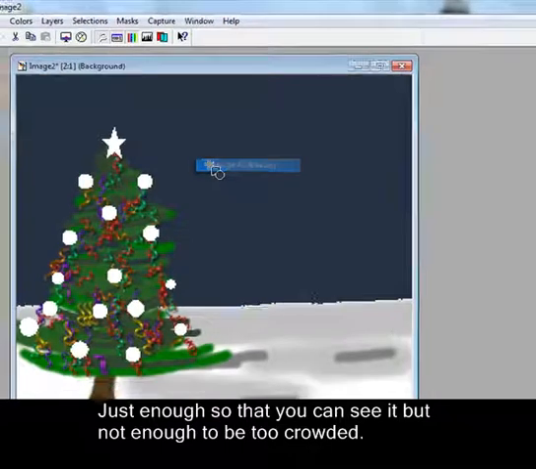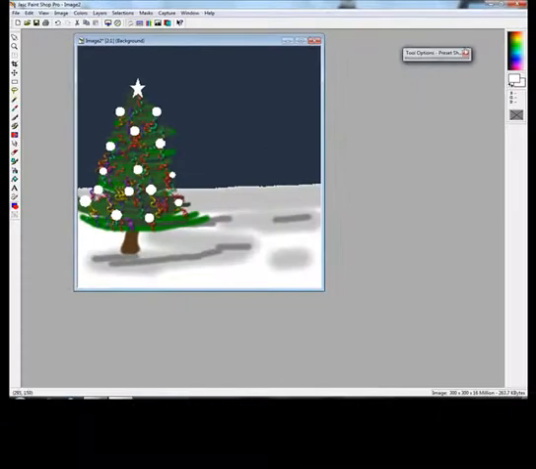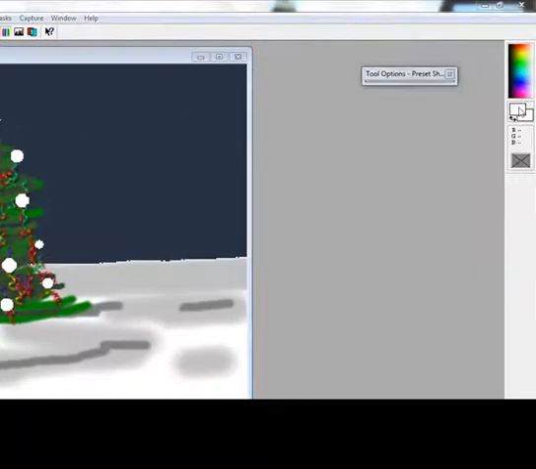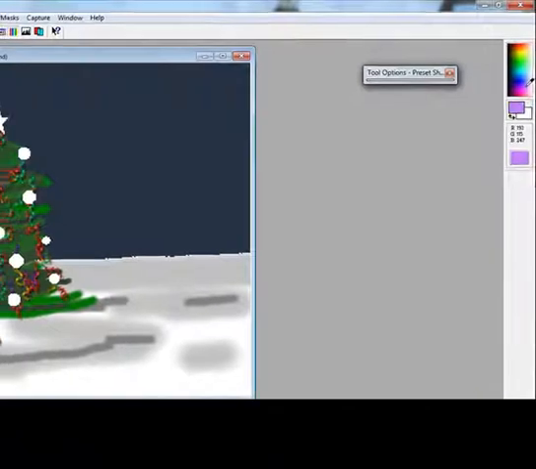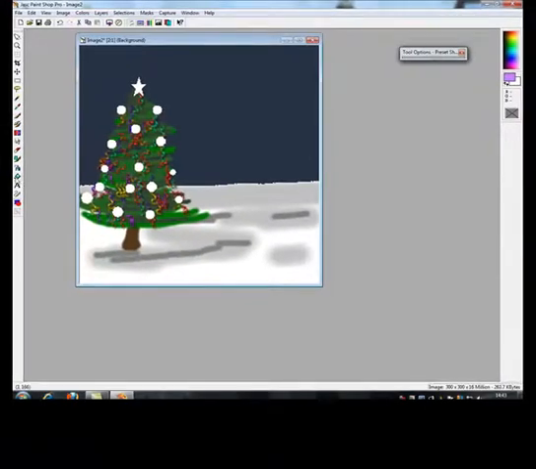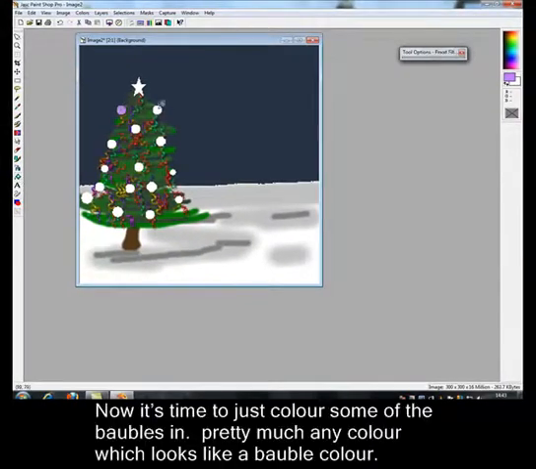Let me take the levels off that. That's smashing. Now what I'm going to do is just colour some of these balls in. Really anywhere which is a nice sort of bauble colour that you get. And I'm just going to fill in some of these spots.